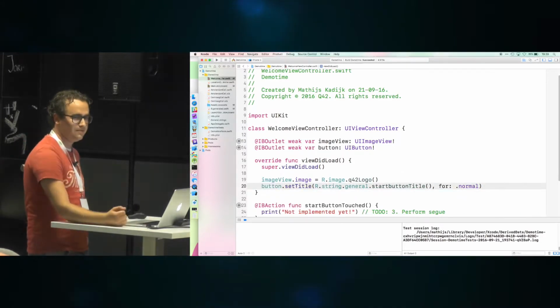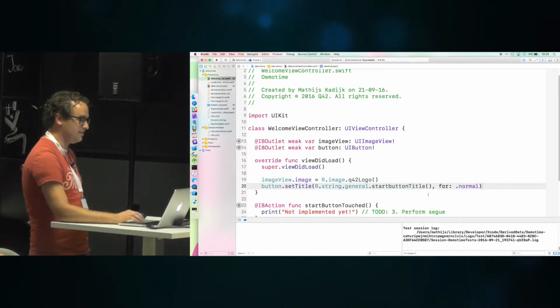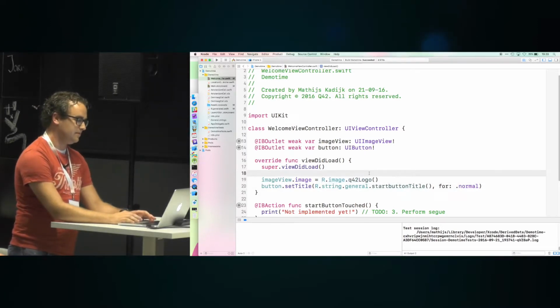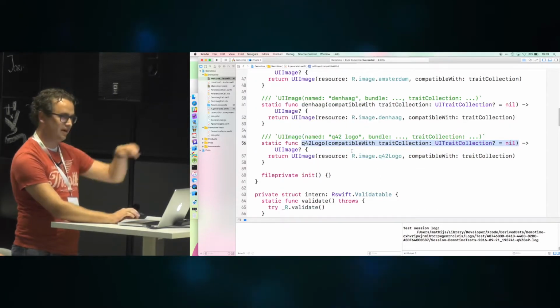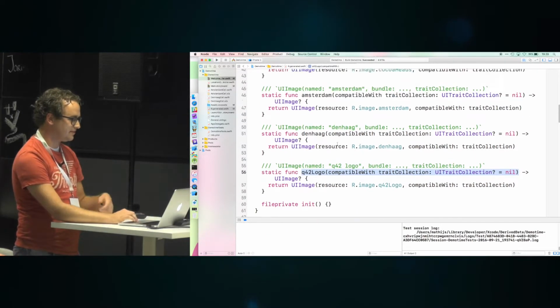Sorry, another question. What's the reason you're calling these resources as a function and not as a property? Yeah, that's a good one. That's because if I dive into the generated code now, we have specific types for things.